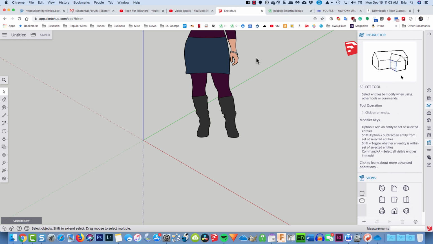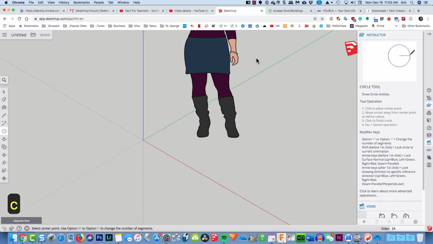Okay, circles are a very common shape, so let's go ahead and cover those next. Keyboard shortcut is the letter C, so I'll just type in a C, and then it's asking me for the center of my circle. Before I do anything, I want to point out that the number of sides by default, the first time you start the circle command, is going to be 24 sides. Now you're thinking, well, circles are round, they don't have sides, but remember, SketchUp can only draw polygons, and so to represent circles, it makes 24-gons, although I'll show you how to change that in a minute.